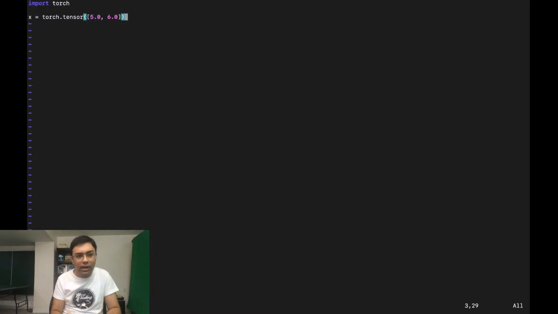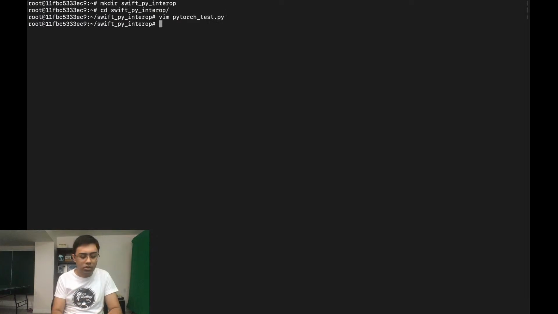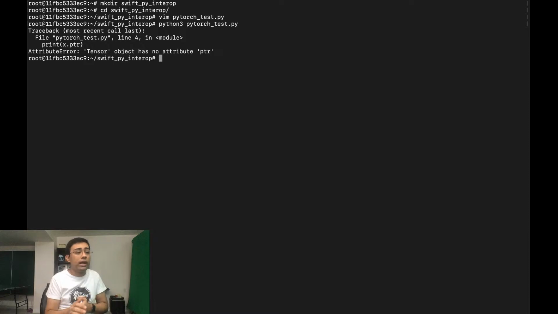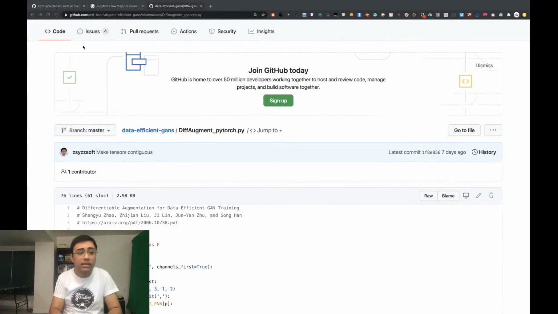And I'm wondering if I could actually print out the type of this, but I don't exactly know the syntax for that, so I'm just going to force PyTorch to assume this is a floating point value. So float would mean 32-bit, double would mean 64-bit. Now if I do print x.pointer, I believe PyTorch should give me an address. No, it doesn't. So let's go ahead and see what the syntax is for that.